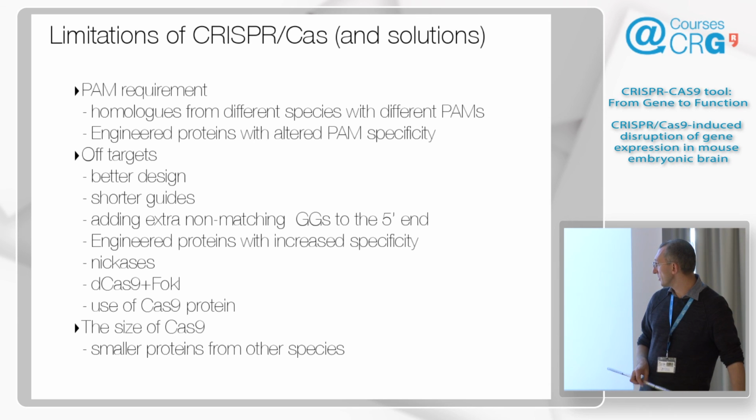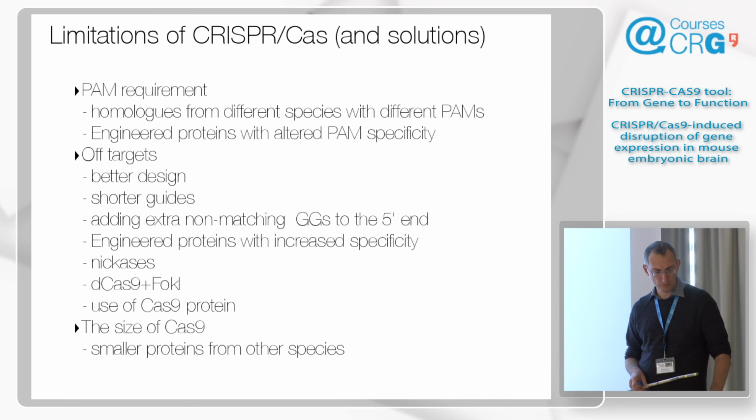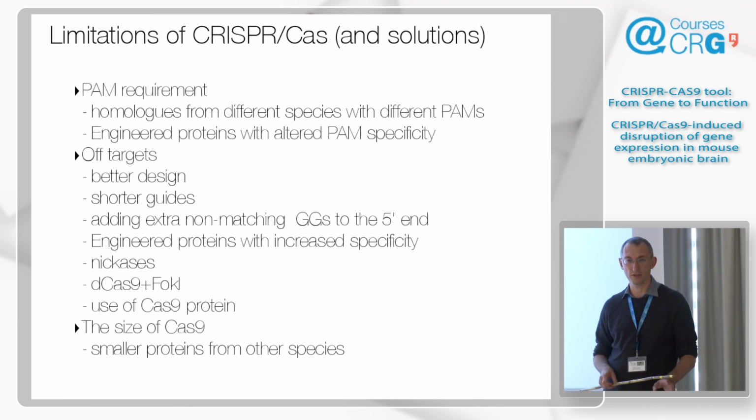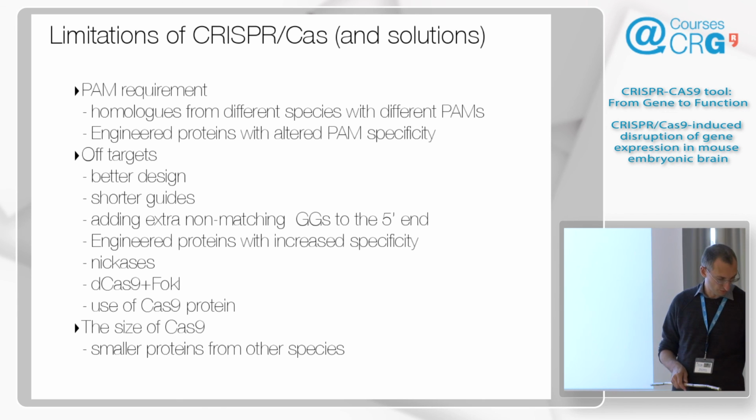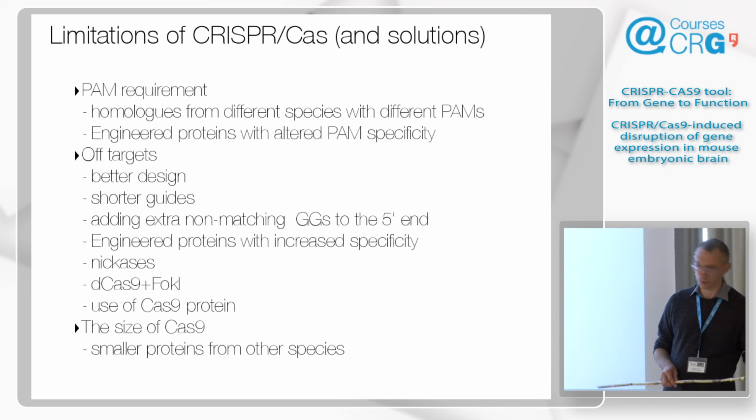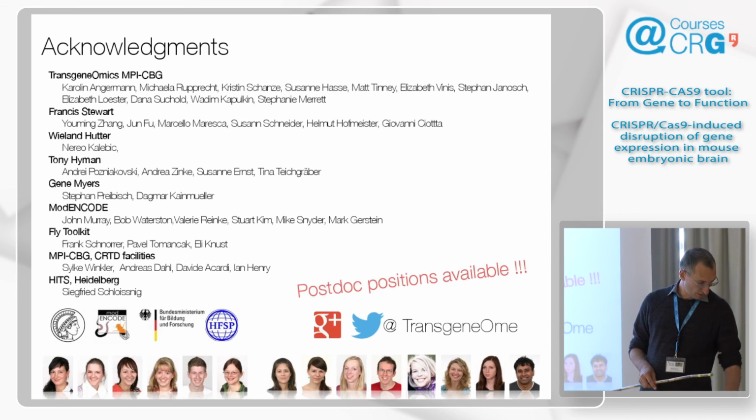Anyway, so finally, the size of Cas9, it's a really significantly large protein. So this Argonaute was much smaller, but there are other Cases that are a bit smaller. And I think this is mostly a problem for viral vectors and other things where the amount of DNA you can insert in a vector is critical. If you're injecting protein, it really doesn't matter what the molecular weight is, as long as it gets to the nucleus, right? And that's it.